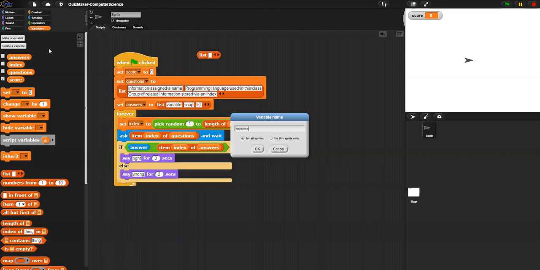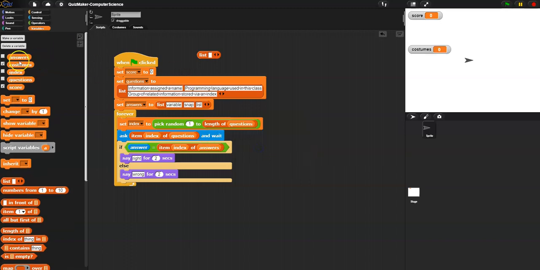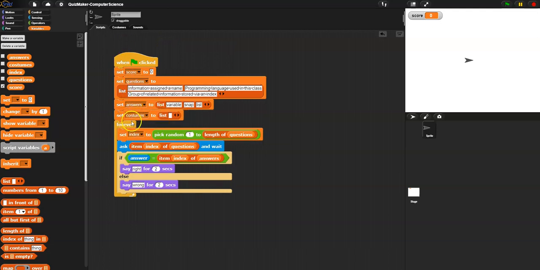I'm going to call it costumes with an S so that I know this is the variable that is storing the costumes. I'm going to check it off so it doesn't appear on the stage. And then I'm going to set costumes to be this list of costumes I'm about to make. And I'm going to add that to my code here.